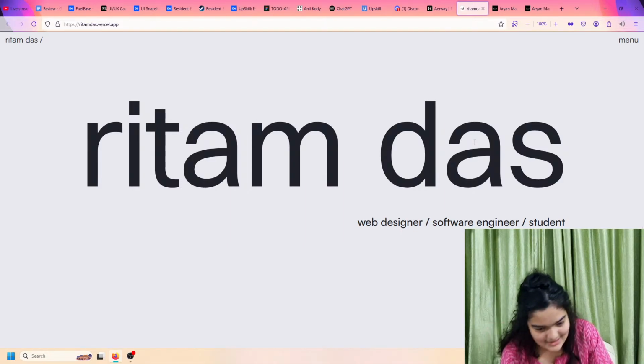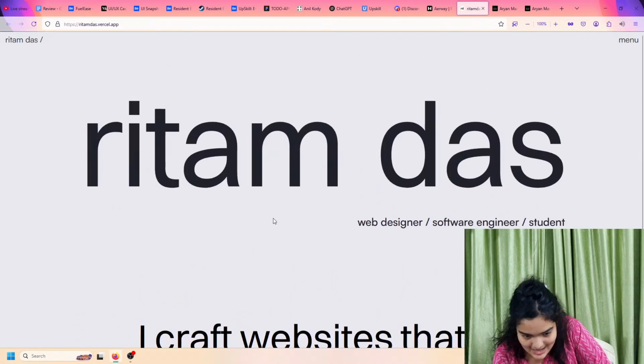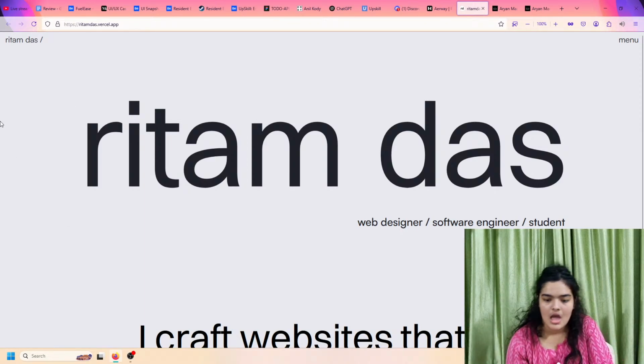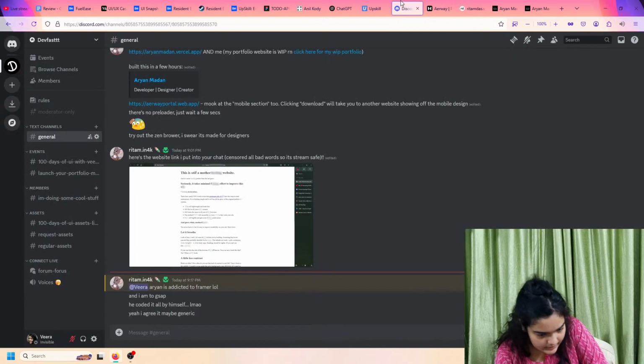It will give your whole project a happy vibe. Just accept the work in feedback progress, because I have ideas now. I craft websites that captivate and build apps that simply work well. Good for you. You have this font coming up, which is also great. I don't think the site exists more than that. I would add a couple of emojis over here. That would be incredible. I feel like that's the end of this one.